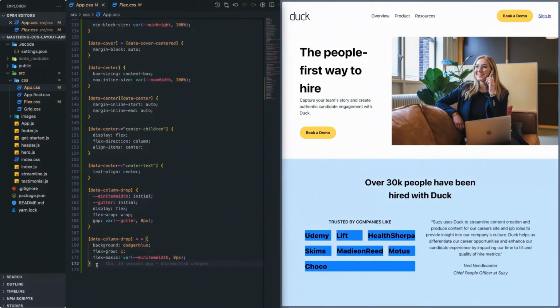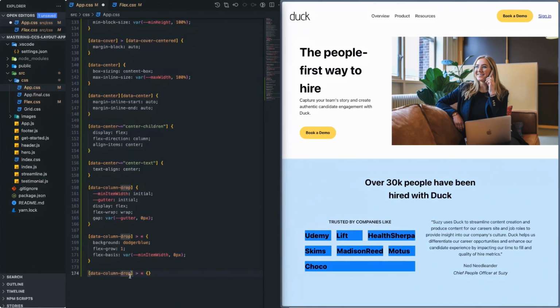But there is a variation of the column drop pattern where we don't stretch the layout. Let's create that variation. We'll say no stretched columns, and then we'll tell it to go back to the default grow property of 0.